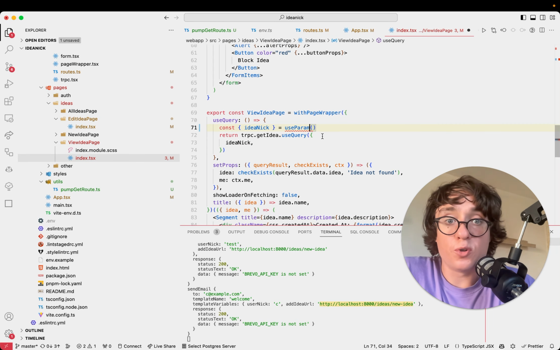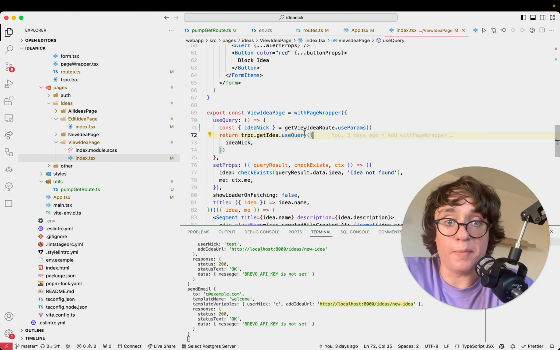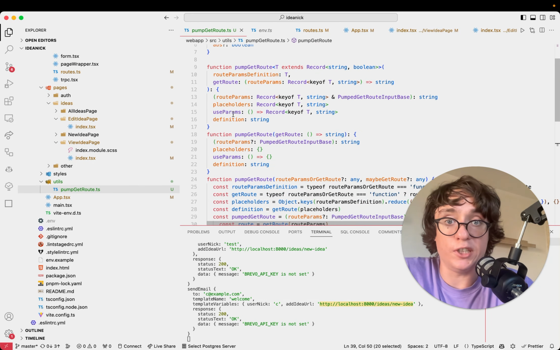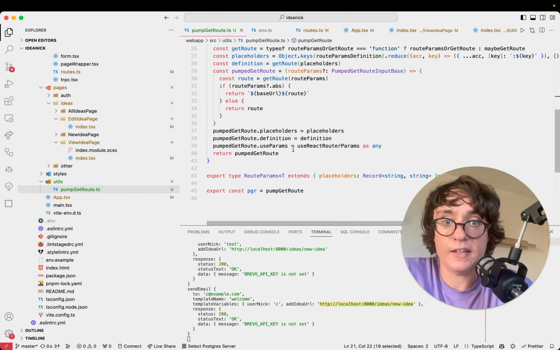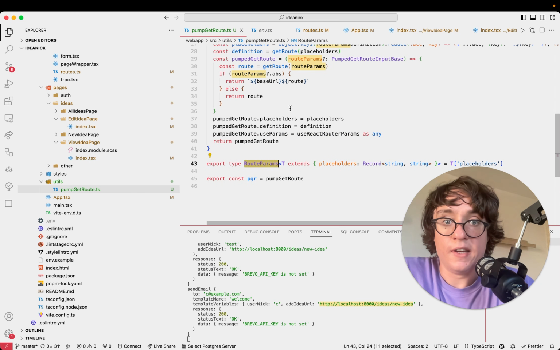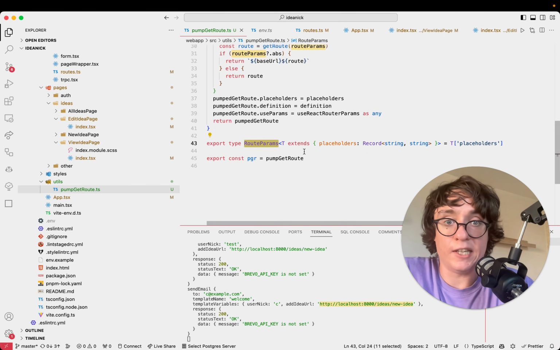Since we declared all types in our function, we have the correct types here. So the function works exactly the same, but the types here are different because we designated them here. All right, and here is the function itself. Also, somewhere, sometime, we might need the route params type, which we can call separately.